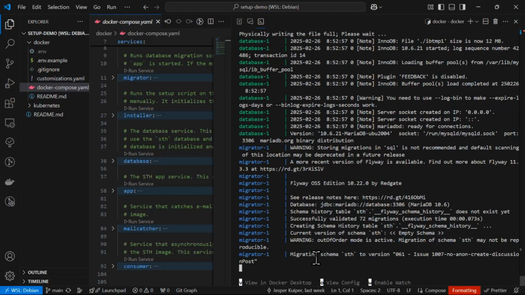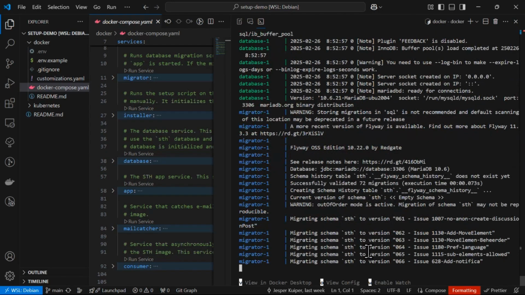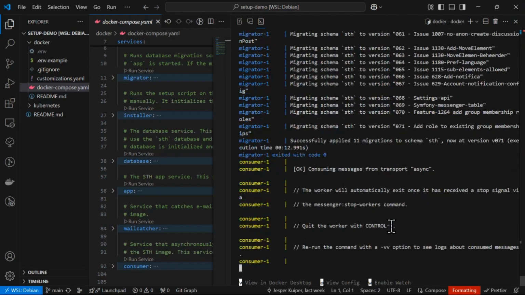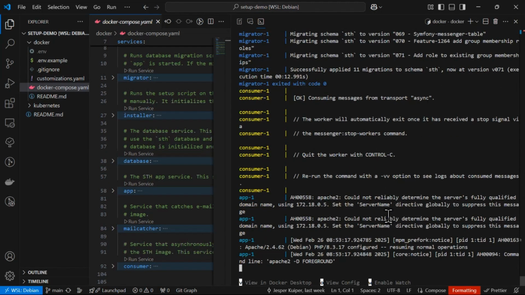And if that's done, then also the startup script will create a user. The consumer will wait for the incoming messages from the platform, and then the app is ready to go. So Apache says its version, and this is the indication that we now have a running service.